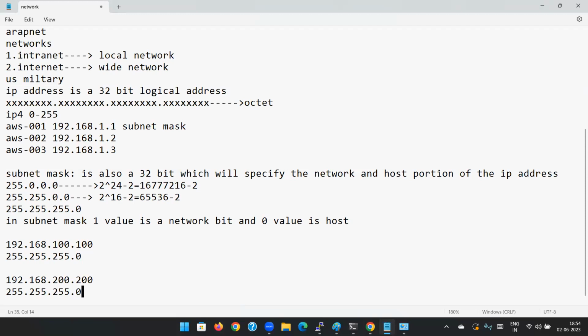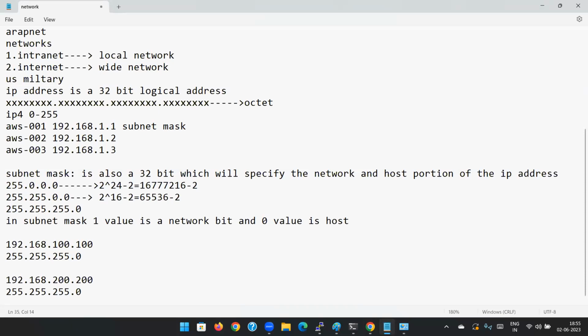Again, how many network portions are there in the subnet mask? 3. 3 network portions. So in the IP address, how many network octets will be there? 3 octets. As you are having 3 in the subnet mask network portions, you will have 3 here also. So the first 3 are same or different in both IP addresses? Here you can see 192.168, 192.168 are common. But what about the third network portion? Whether it is same or different?